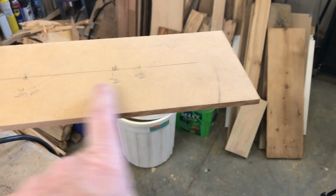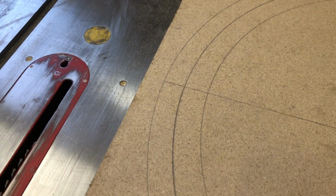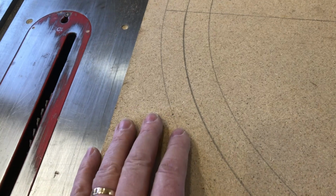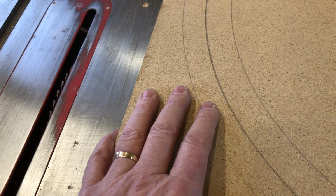I have a piece of material here that I'm going to be using. I'm going to use my router fixed to a circle template jig, and we'll be cutting out a trough, or a slot, all around here that a bolt can go through, and I can use that to clamp onto the arc circle jig. Then I'll probably just use the bandsaw and cut this out on the outside edge. I'll keep the middle intact. I originally was thinking maybe I'd cut out this inside edge too, so I just have this one strip. But I think I'm going to leave all of that intact, and I'll just cut around the outside, to give it a little bit more strength.